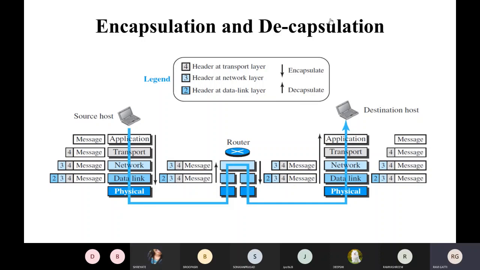What do you mean by ports? Okay. See, there are generally two types of ports. The first one we are going to call physical ports, or hardware ports, and the second one we are going to call software ports. The hardware ports are nothing but the physical ports where we transfer the data.